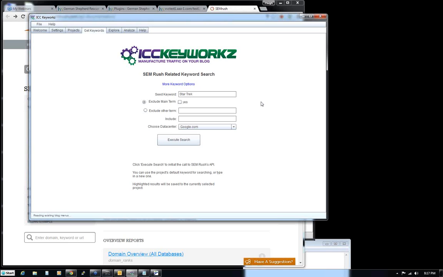So that's basically it. The difference is exactly the same data, but I kind of went back and forth with the SEMrush people, and I know exactly what it is. Yes, it's exactly the same data because they get it from the Google Keyword Planner. They have an agreement with Google to get that data, but they don't give it to you in global search volume. It's always related to the country. Okay, let's move on.